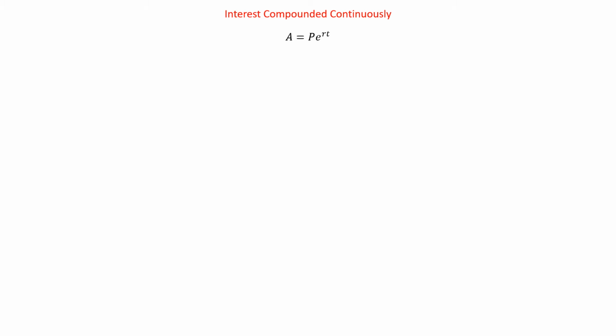We can have stuff compounded continuously in finance. Generally, we don't, because you'd make way more on interest than you would if it's compounded monthly or even daily. But this happens a lot in nature. Our exponential growth and decay functions look like this. Half-life functions look like this, like radioactive decay. So this is just another application for our compounded continuously stuff.